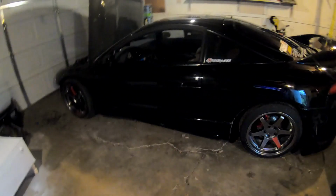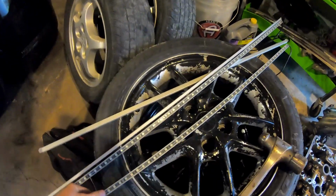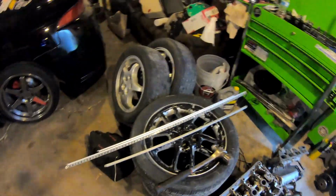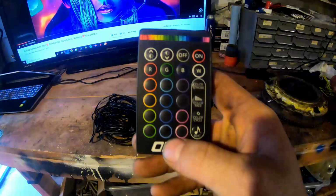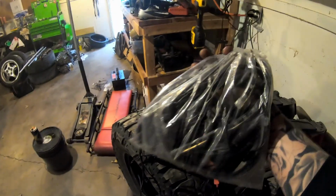So today, I got a little project going on that's not performance, it's not anything. Some people say that's kind of shitty, but I snagged a set of exterior underglow, and these things are wicked. They're bright. I got the whole harness, the whole setup, wires for the outside, the control box, the controller, everything. This is gonna be cool. I got it from OPT 7. Heard they're pretty nice. I've actually hooked them up to a battery to make them work. So they're bright. I also got a set of interior ones too.